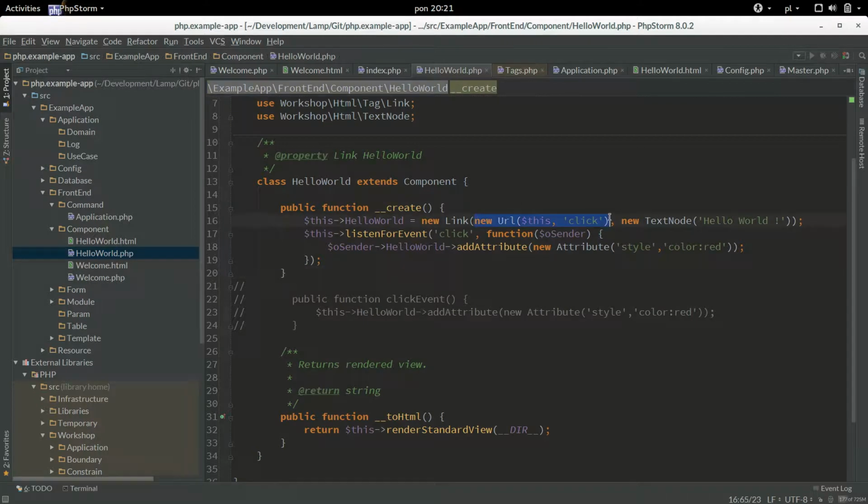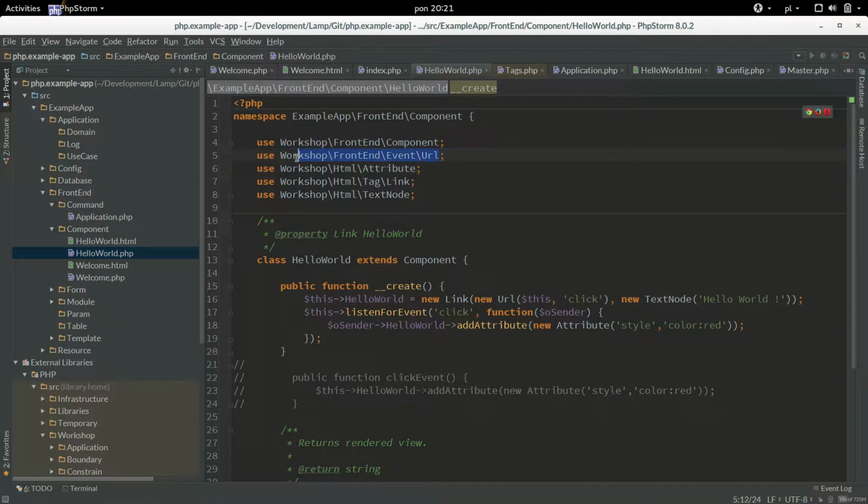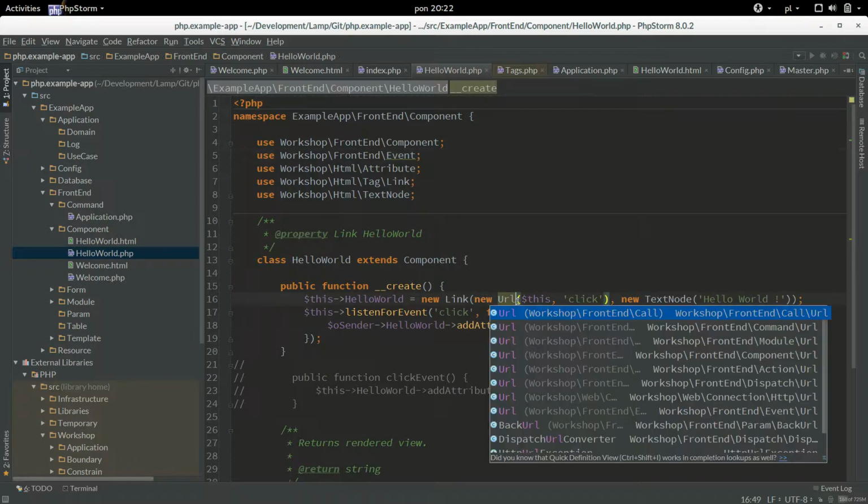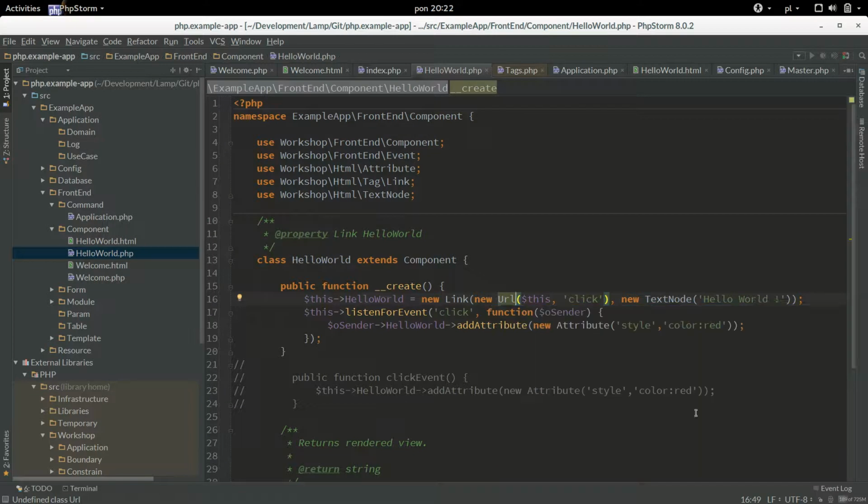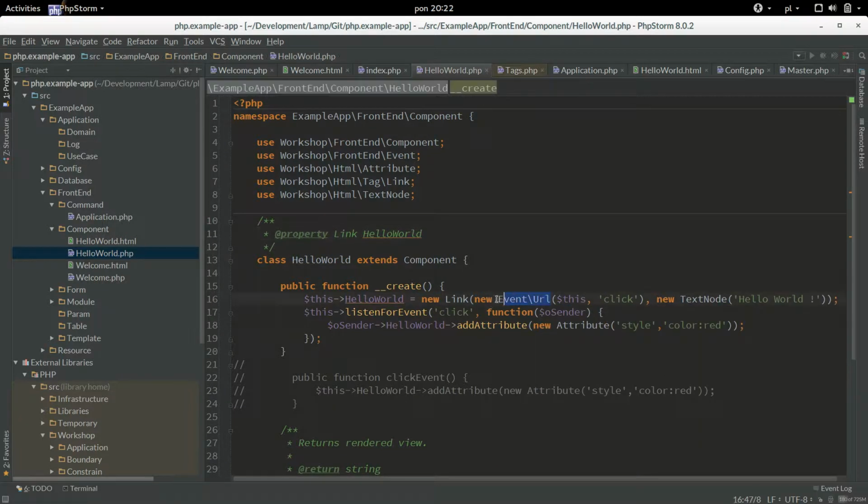This is a URL. Go this URL, event URL. Let's make it like this. So it's event URL. So it doesn't hide its intentions. The intention of this URL is to raise an event inside this component, and after that, when we raise this event, we'll listen for this event, click, and we run this function. We can achieve it like this, or we can achieve it like this.